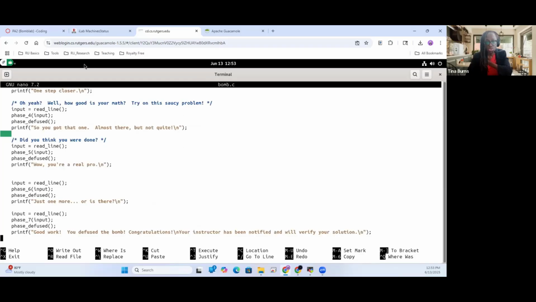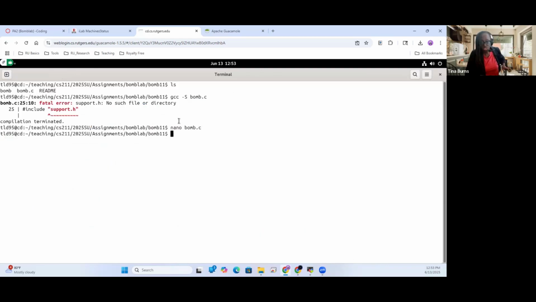The first thing we can do is get out of this, which is a Control X command. Let's go through our bomb.c.